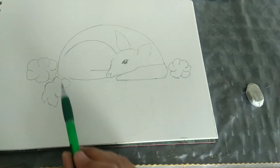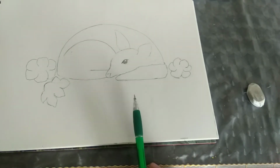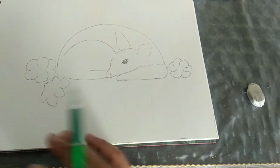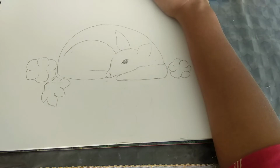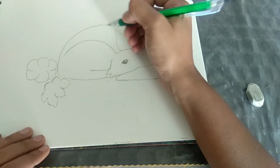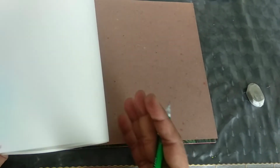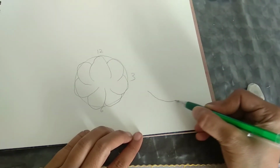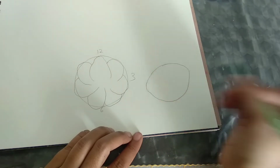See, you have to follow the same process as the one for the circle. Instead of drawing a circle as the base, draw an oval as the base and fit the petals inside the oval so that the position will look like it is slightly pressed. See, this side is round and this side is not so round.